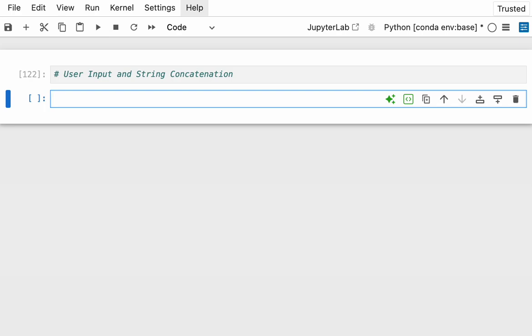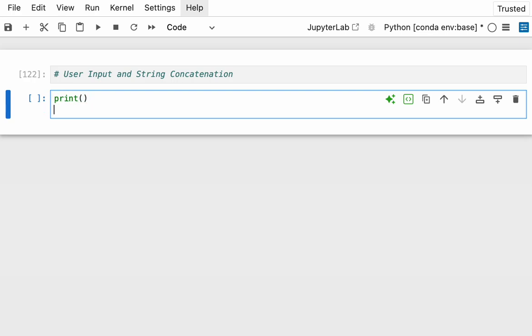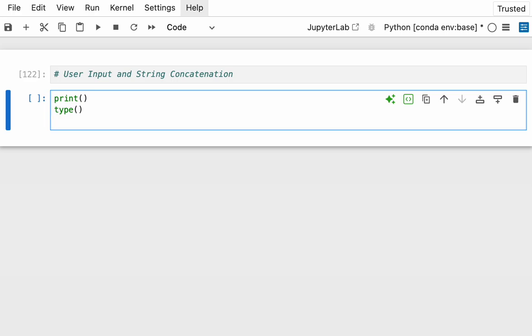So far we've covered a couple of Python functions. If you remember, we've seen how to use print statements. We've seen how to use type. Now, the next function I'll be introducing you to is called input. Something very common to all function calls is the open and close bracket. So they always have this open and close bracket.